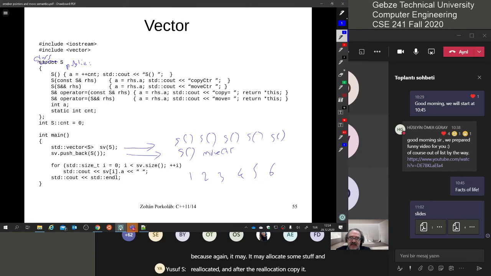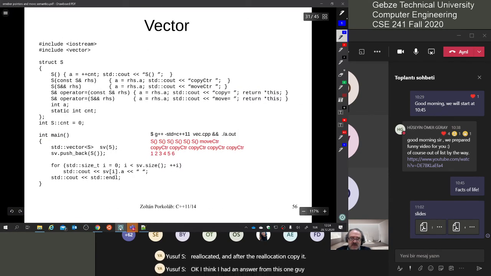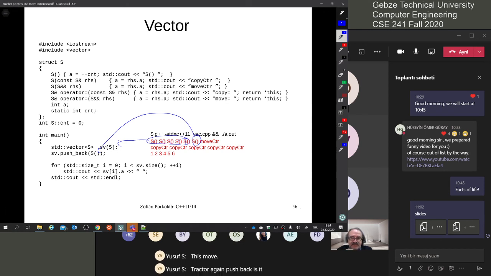I think I had an answer from this one guy. What does it say? It says 1, 2, 3, 4, 5. This 5 is going to be from here. This move constructor, again, pushback is using this R value, so it is using the move constructor.